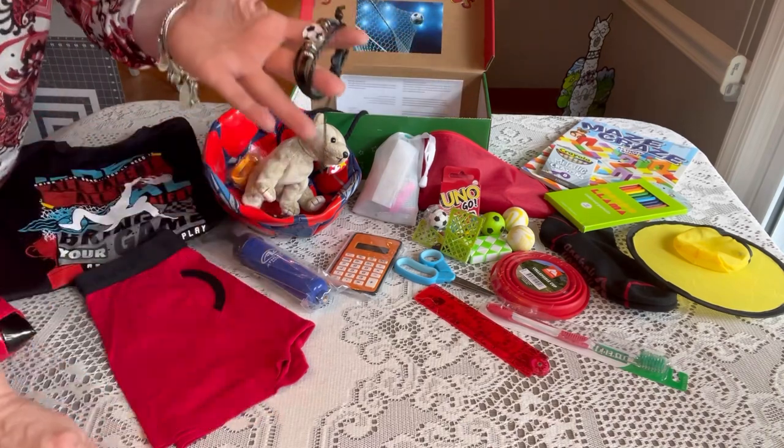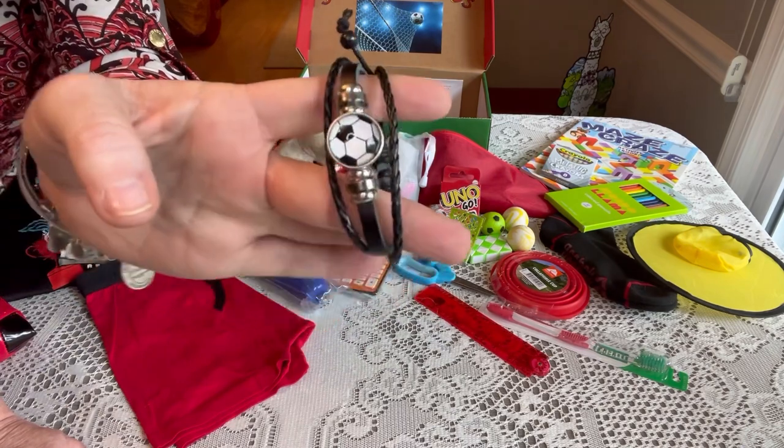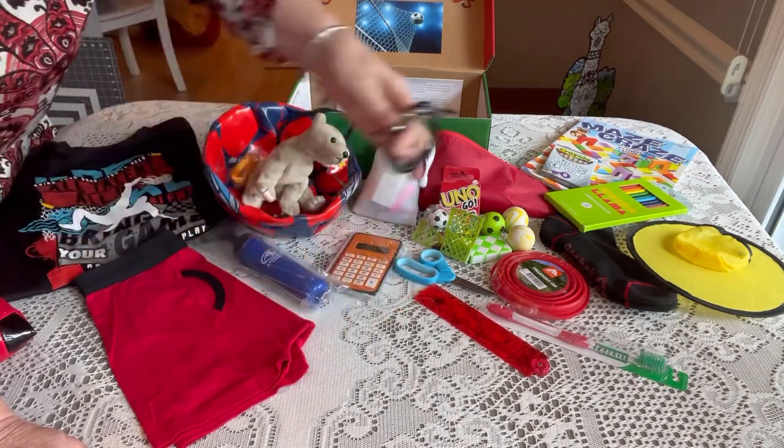He has a soccer bracelet. I love these. I ordered these from Shein.com. Trish from Birdfeed recommended them, so I ordered a couple and I really, really do like them. So every box got one of those.